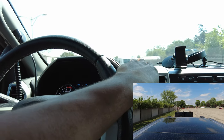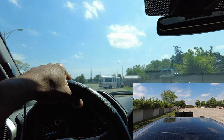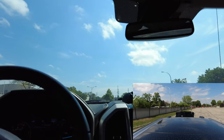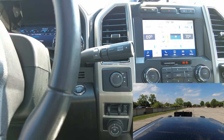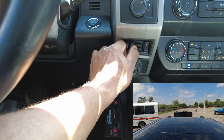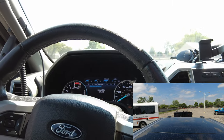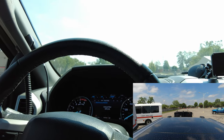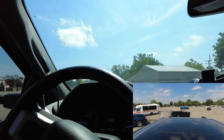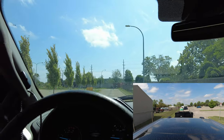Seat belt on, throw the truck in drive, and away we go. How to drive with a trailer — number one, you've got to know the braking system. In the pickup truck you have electric brakes. We've confirmed that the electric brakes can hold the vehicle, so that's good to know. We're set at three right now, and that will change with the load — if the trailer is loaded we're going to have to turn that brake up so it still provides the proper amount of braking.